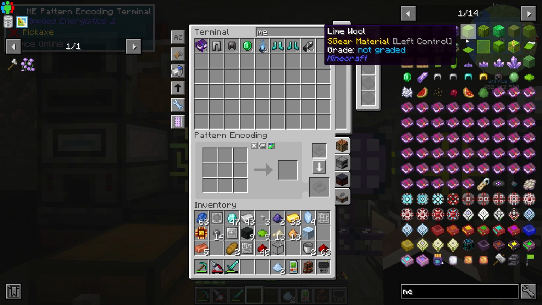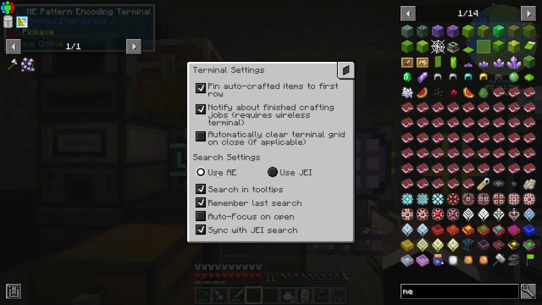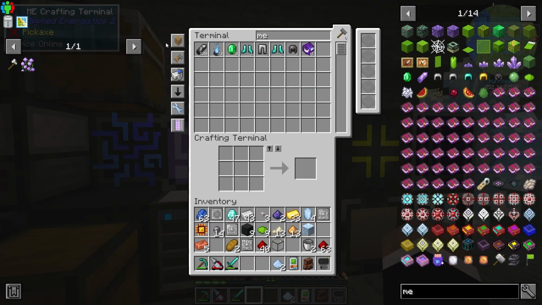Now, this is our new interface. As you can see, it looks complicated, but it's pretty simple, really. You can mess about with things over here, which shows you stuff and the terminal settings, like automatically clearing the terminal, et cetera. Very cool, on every terminal. I'm not going to go through that. Go play with it. They're individual settings, so just go play with it.